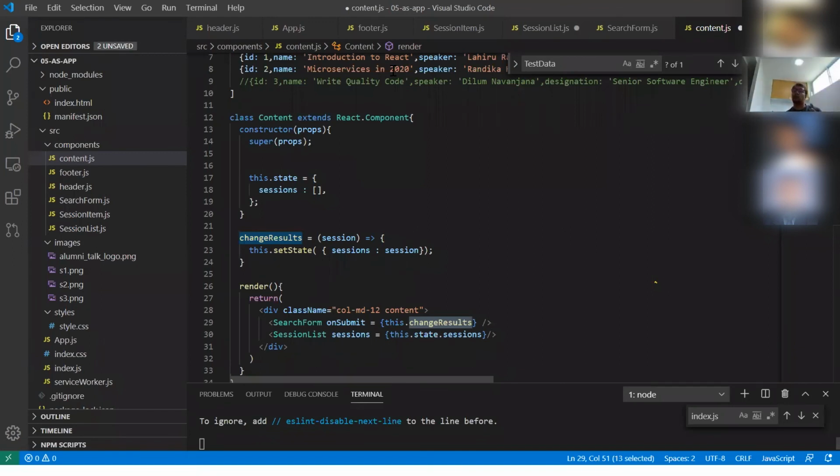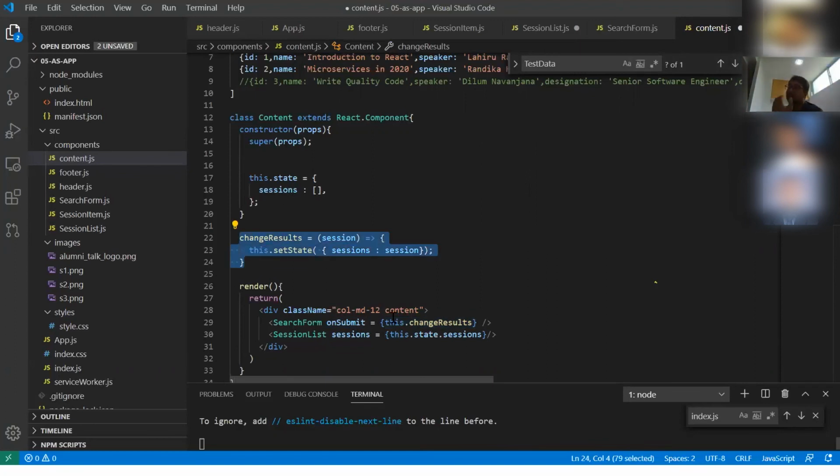Then if you want to pass your data from component to component, you can pass it through props. Props is like an object. You can add any function or any property inside props, and you can use it inside a child function. So if you pass a function as a property, like in here, I pass this function, change result, which is a function inside the class.